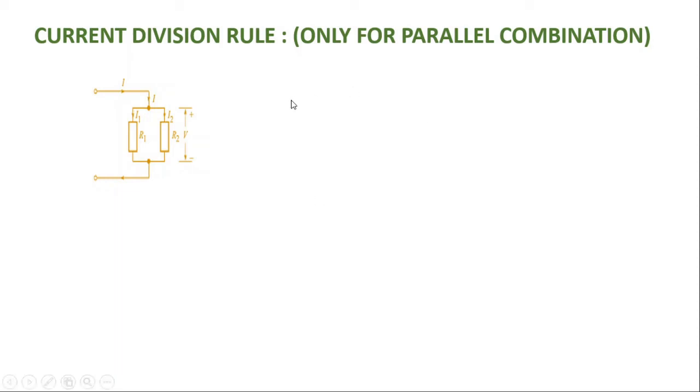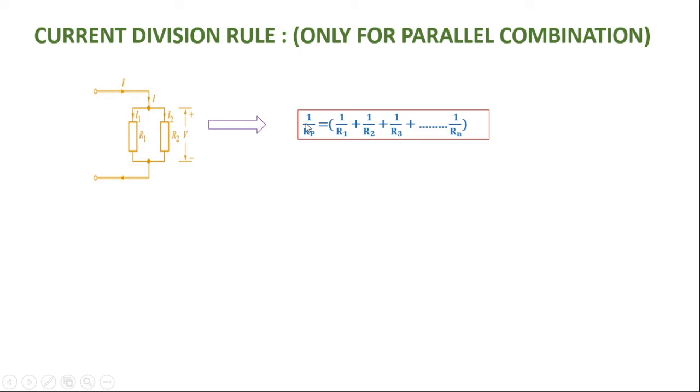So first step, we'll start off with our analysis in this way. So the effective value of resistances in a parallel combination can be written as 1 by Rp equal to 1 by R1 plus 1 by R2 plus 1 by R3, which is explained in our previous video. So this can be further simplified as Rp is equal to R1 R2 by R1 plus R2 if there are only two resistors that are connected. So in this case, we have only considered two resistors, isn't it? So we'll be writing Rp is equal to R1 R2 by R1 plus R2.